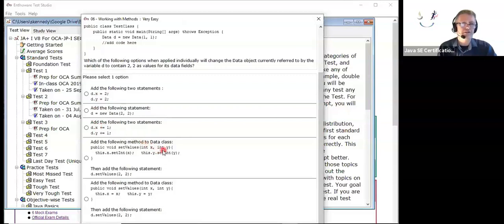Add the following method to the Data class, which is public setValues, and you say this.x.set(int). x is a primitive, it's an int, and primitives don't have methods, so that's wrong. Add the following method. There's your setValues(x, y), this.x is assigned x, this.y is assigned y, and you call the setValues public method with 2 and 2. That's the one.